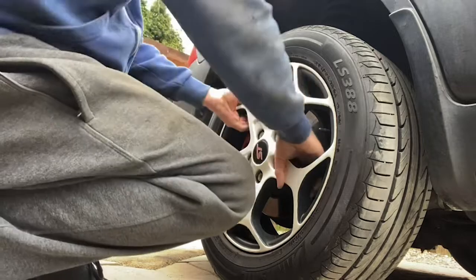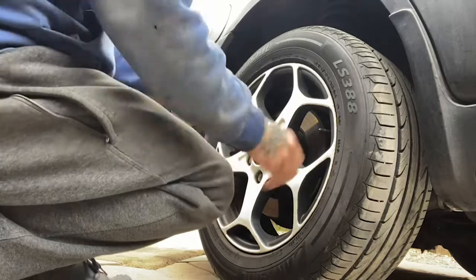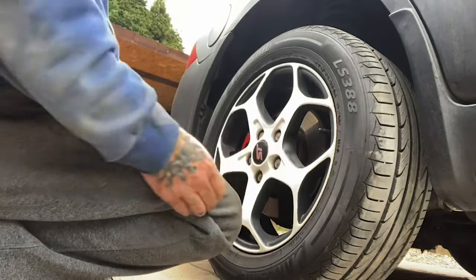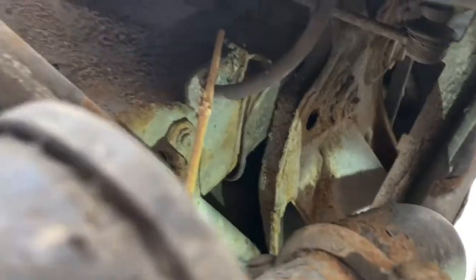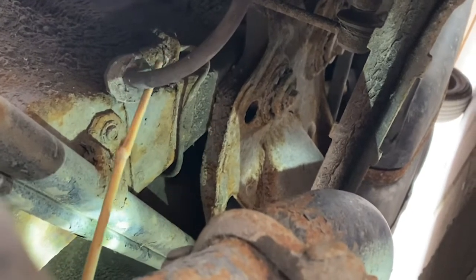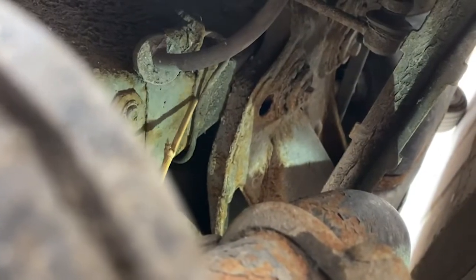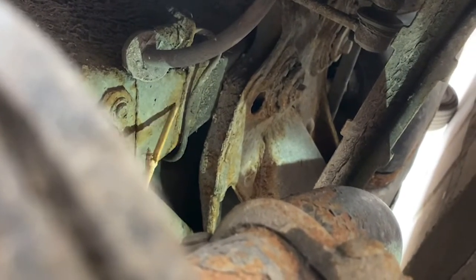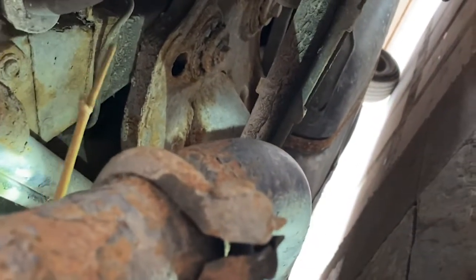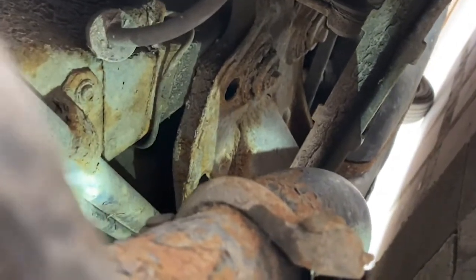So I've applied the handbrake and I'm just showing you that the brake is working. But like I said, it has to pass the brake test that they do. But it looks good to me. And also, we check the flexi, where you can see my stick, the flexi brake lines and some more brake lines. I go around and check them all. These obviously go one to each corner, so I'll go around and check any brake lines that I can see and look down as far as I can. But as far as I'm aware, they're okay. I do look around my cars regularly. I'm quite obsessive like that.